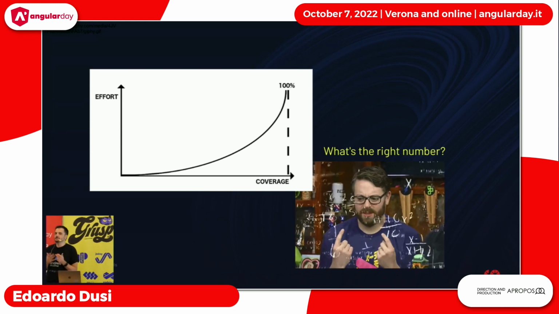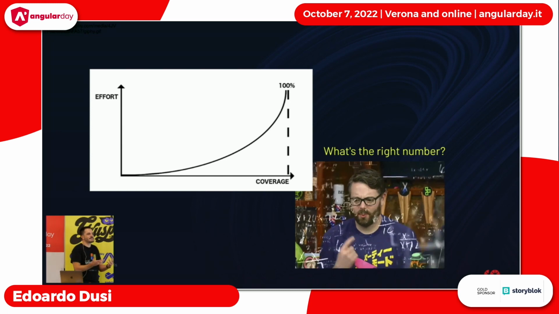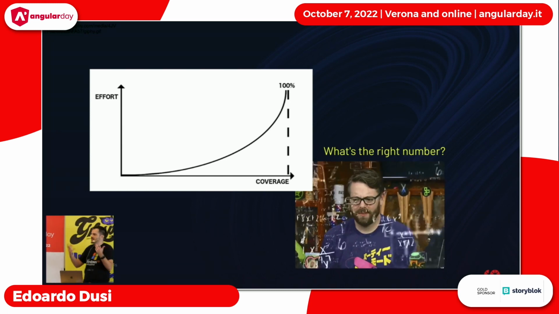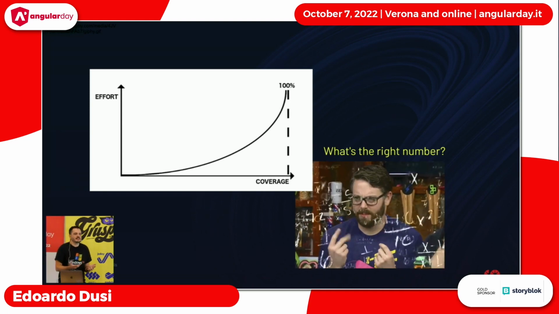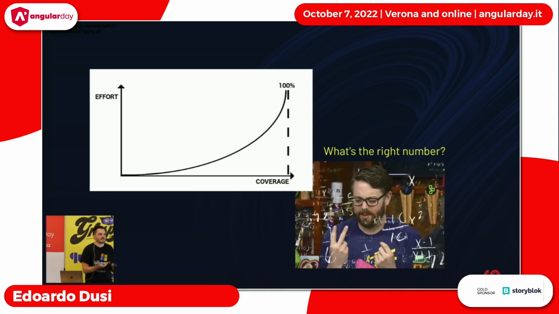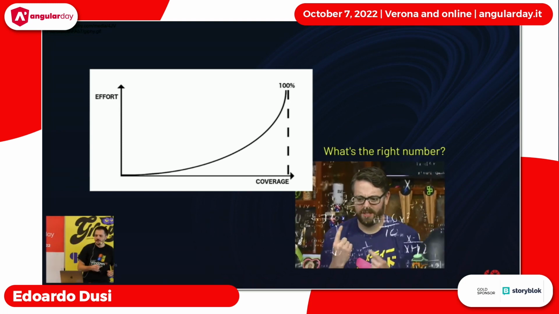The answer is it depends, of course. It depends on what you are doing. If you are designing a library, if you're designing a complex application. For example, if you're designing a library for NPM, maybe it's 1, 2 functions, and maybe you can easily reach 100% coverage, and that's fine.